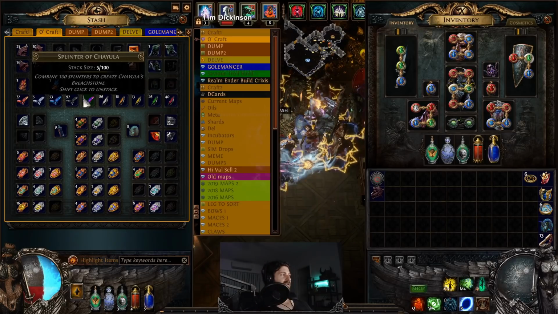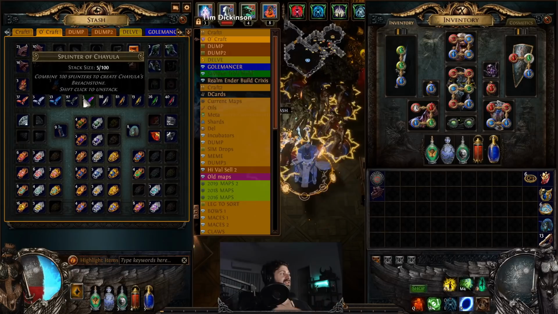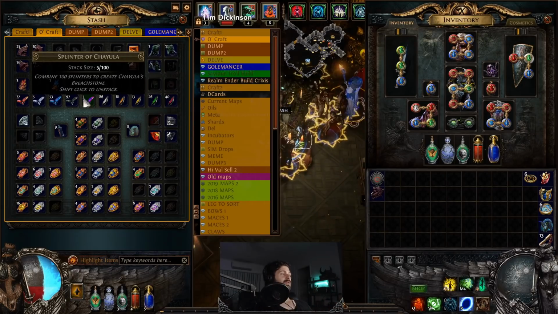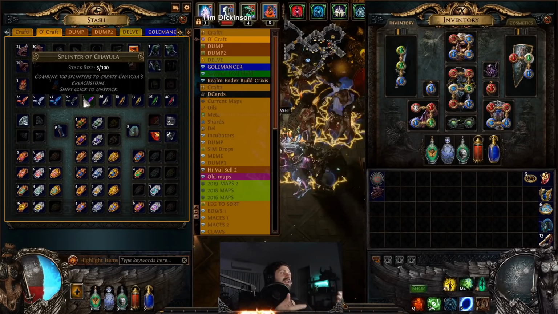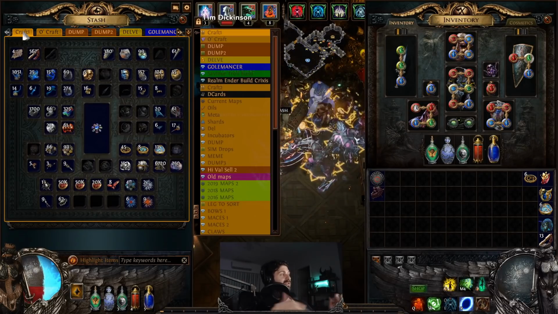Now you can run it, get good gear from it, but if your character can't handle that and you're looking just to up currency, this is a really good way to do it. And basically selling currency to make more base currency is how you can back fund your builds, and is a really quick thing to do at the start of the league.